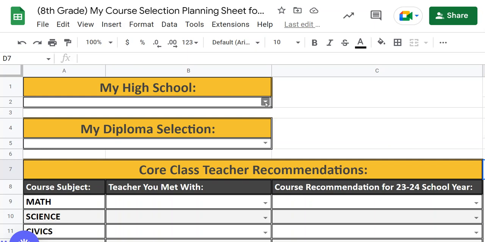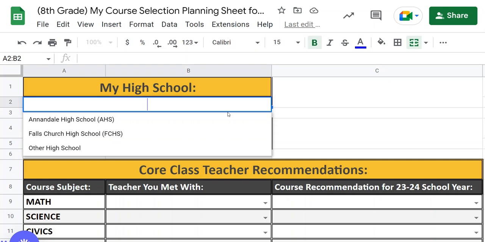Easy enough. You're going to go to this drop-down arrow and choose either Annandale, Falls Church, or Other High School. If you don't know which high school you're going to, that means you probably missed Monday's lesson. Please make sure you review that lesson. However, in the meantime, you can go to SIS Student View, push Course Request, and the name of your high school will show up in a yellow box on that page.